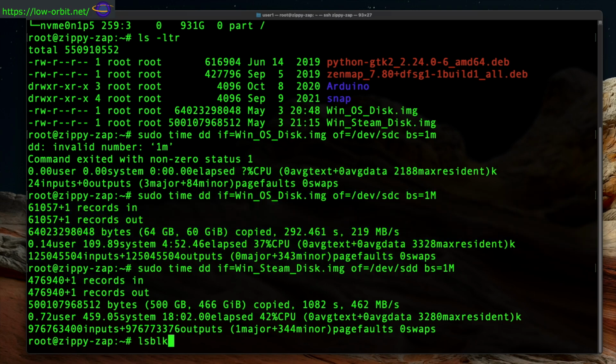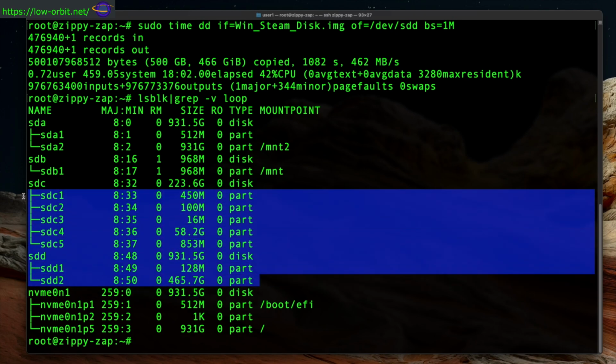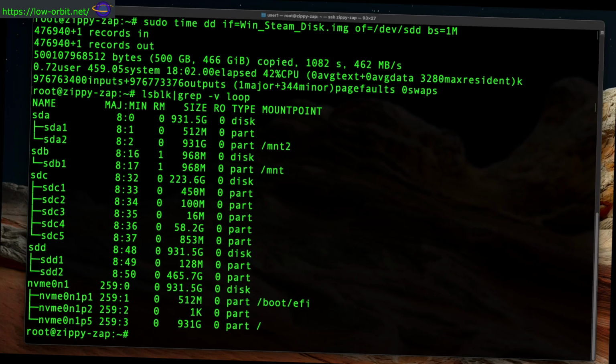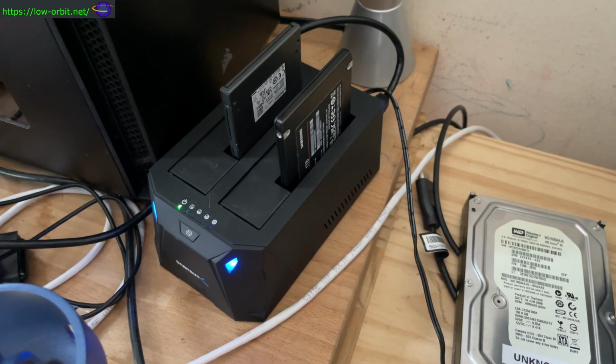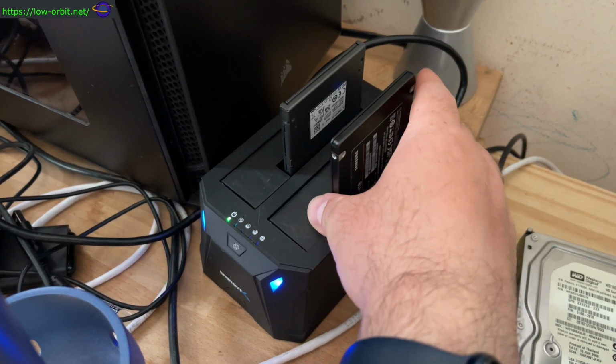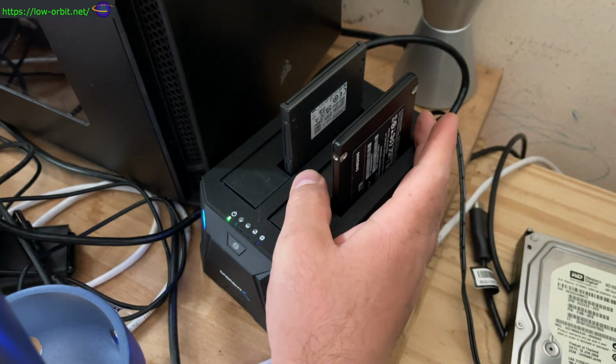I'm going to run lsblk, filter out the loopback devices, and there we go. We can see that SDC and SDD actually have partitions now. So the partitions that those images had, now that we wrote the images over the physical drives, the drives now also have those partitions. And we're now going to pop these drives out and put them back in our old gaming box. We're going to see how this works.